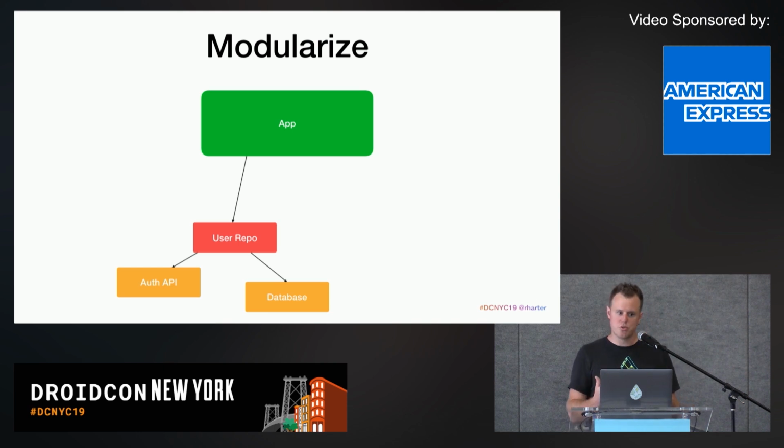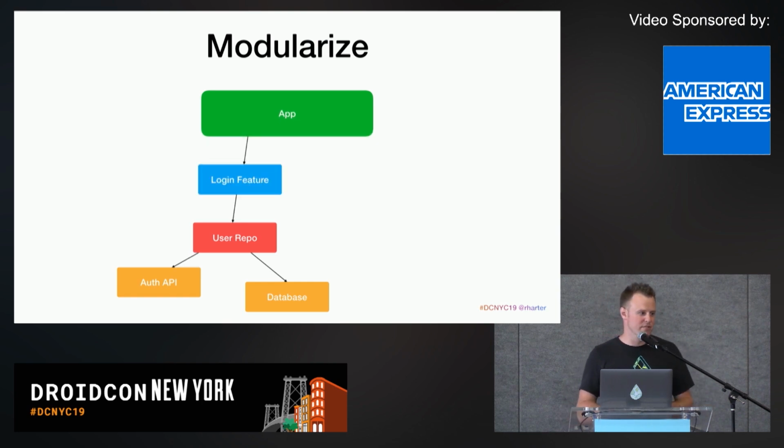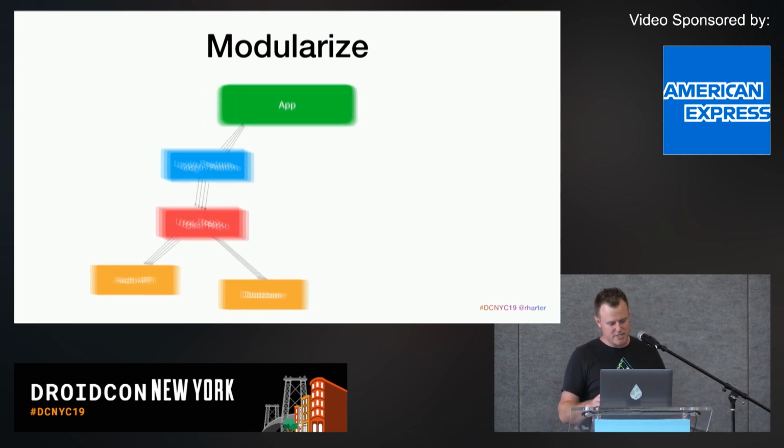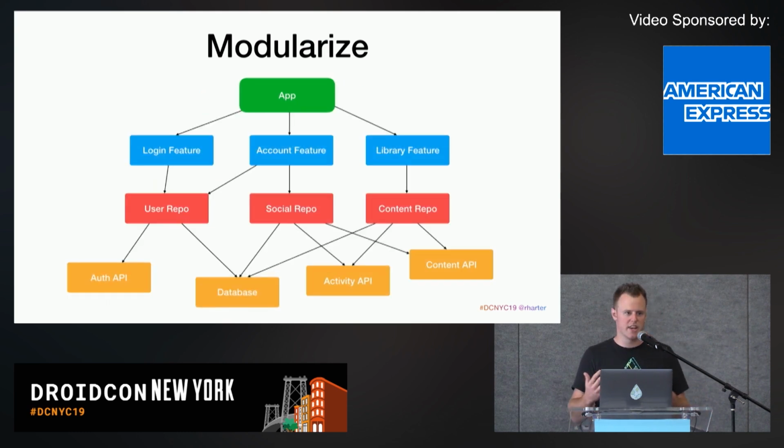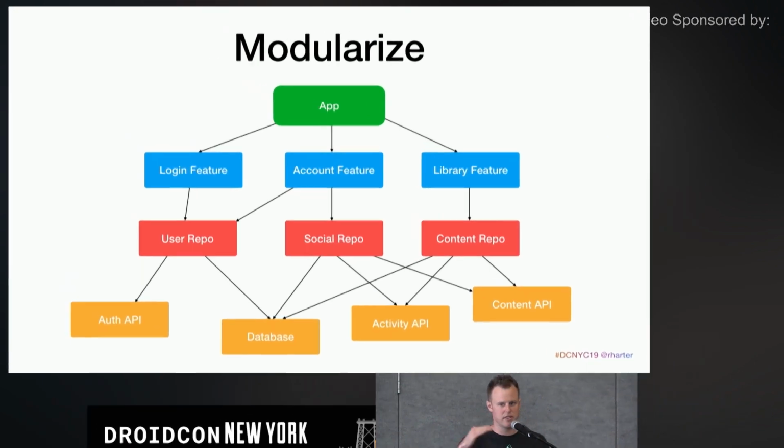And this usually, if you're going from a monolithic app, involves more code changes. Instead of all of your view controllers or all of your activities or fragments or views talking directly to the database, because you copied and pasted that sample code, they're going to abstract that into a repository. Then we're going to abstract it even further into a feature layer. This might be a view model, presenter, whatever you want that to be. And then you continue doing that until you eventually have a nice architecture where things are separated.